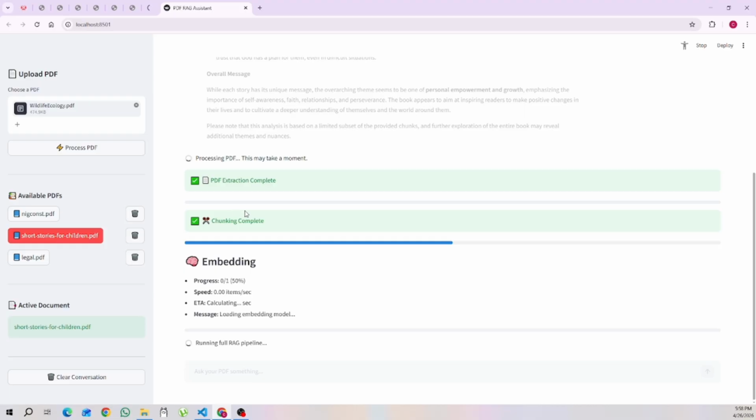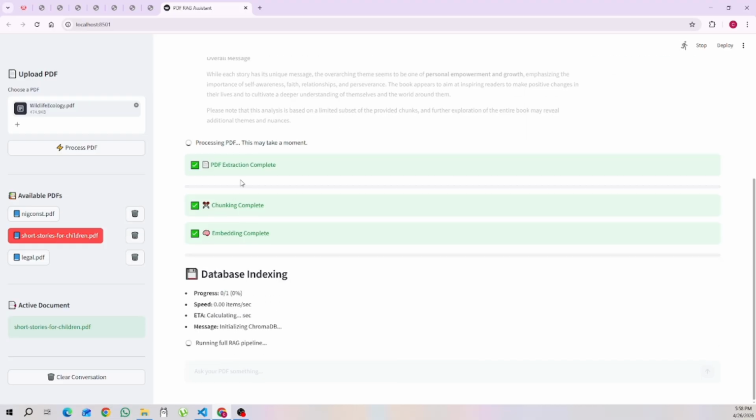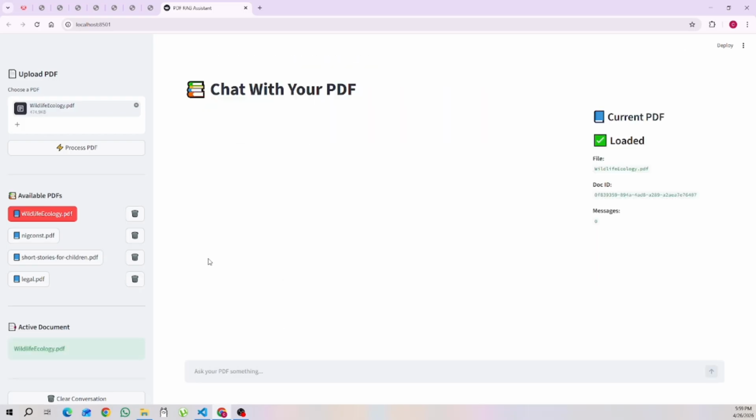You see that we get to see the steps that it takes in processing this particular file, from the page extraction to the chunking to the embedding, and then to the indexing on the database, that is putting it on the database. So when you put a file on the database, like this PDF file we just put in now, and you query the system, what is this document about?